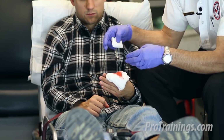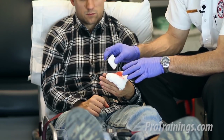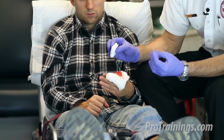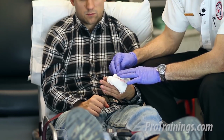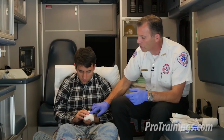Not only do we not want to damage that bone fragment anymore or cause unnecessary pain and bacteria to get in there, but it's like a needle. I mean, some of those bone fragments are really sharp. So just be very careful as you're covering that bone end that you don't actually poke yourself with that bone end. But now he's holding it just fine.